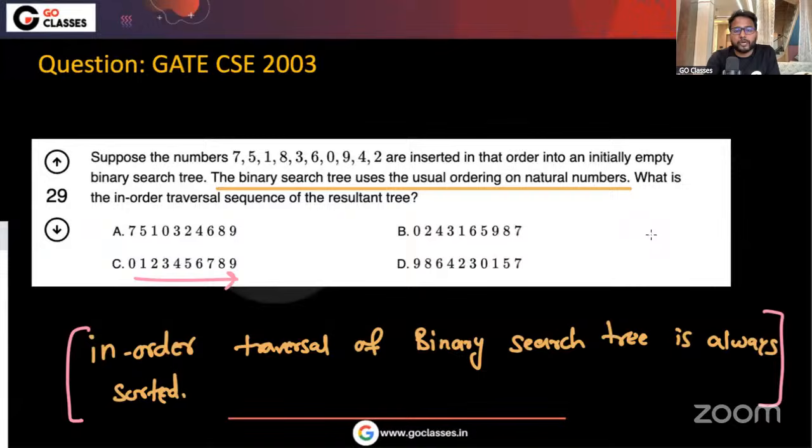For the pre-order, you cannot have. So one of the comments is there that, sir, can we use this method in the previous question, that we are drawing the binary tree from the options and then checking that particular tree's pre-order. If it matches, then it is the answer. So basically for the pre-order, it is not sorted. And okay, so you are saying that can we draw the tree and then just check if the in-order is possible or not. So actually for this in-order, we just use the simple thing that in-order traversal of a binary search tree is always sorted.